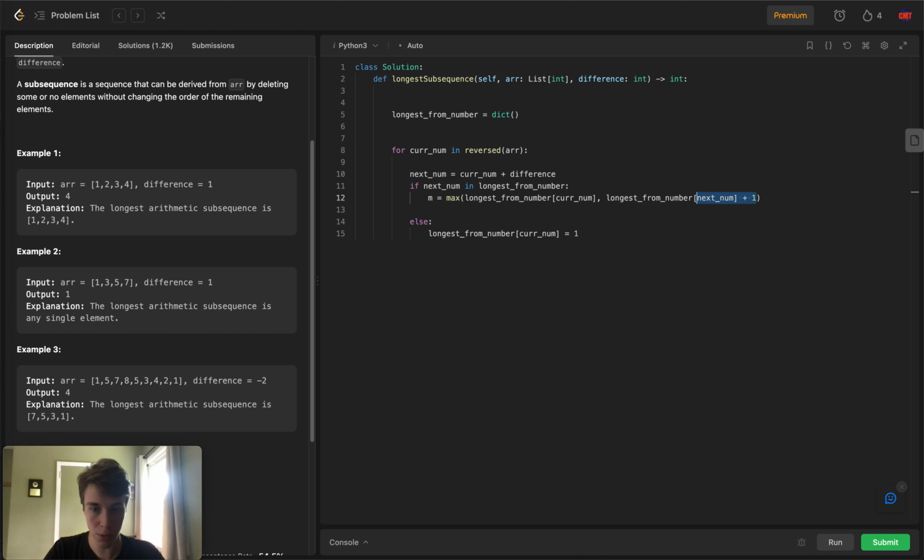So let's have this plus 1. In the case that there was a 5 somewhere before 4, which we know there isn't, we would compare that longest subsequence plus 1 to what the most recent one is. There could have been another 4 somewhere back there, in which case this 4 wouldn't override that previous one. So now that we know the max, we can set the current number of cur num to m.